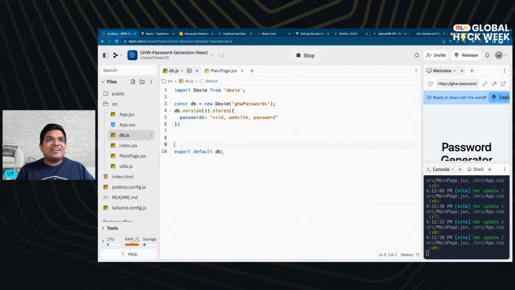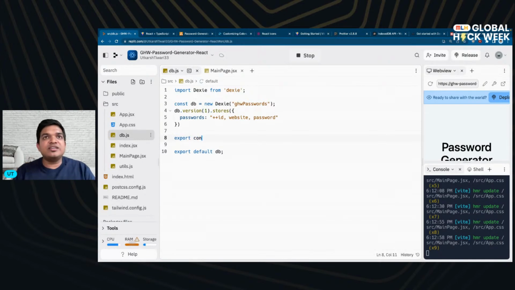So let's create that function first. I am jumping ahead of myself right now. Sorry about that. So let's create a function to first add the password to our database, to our IndexedDB.